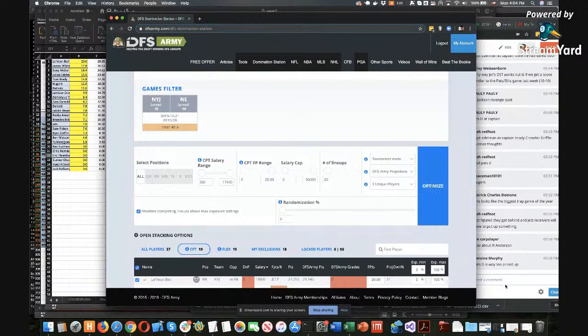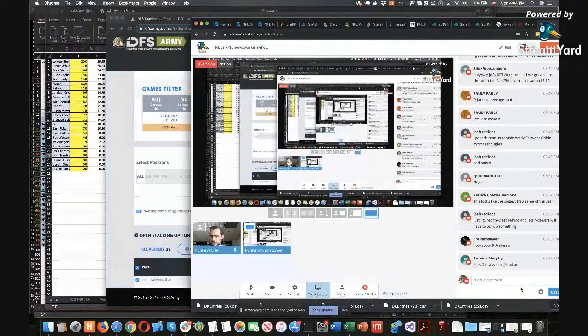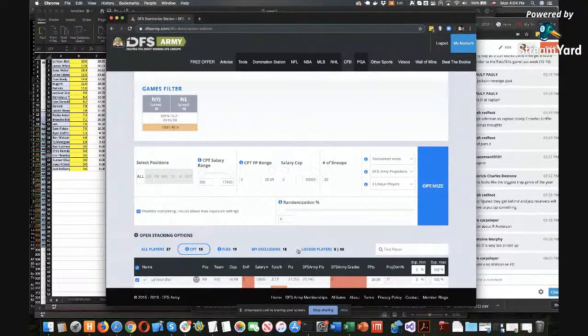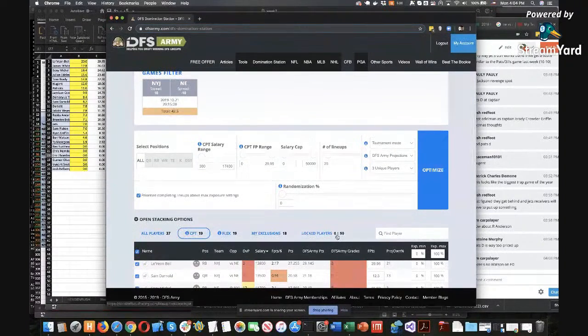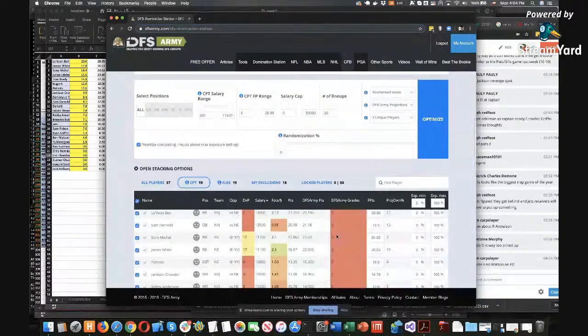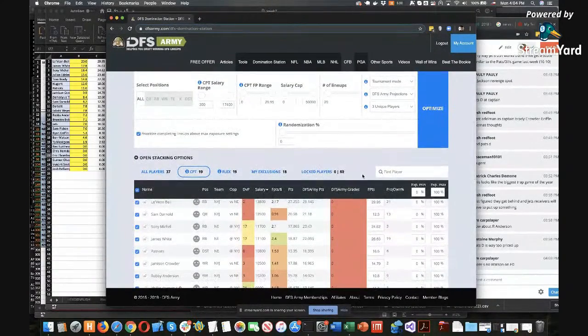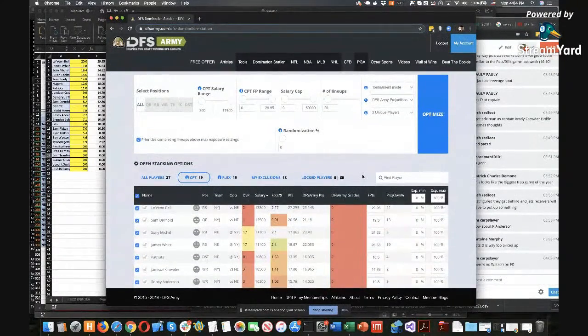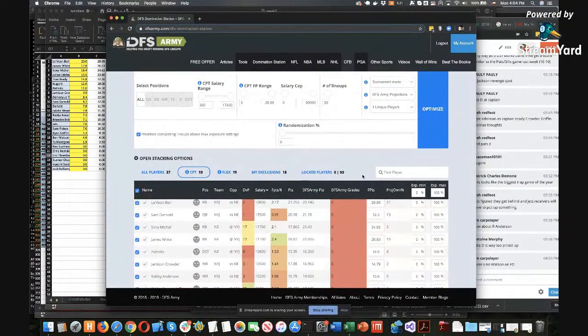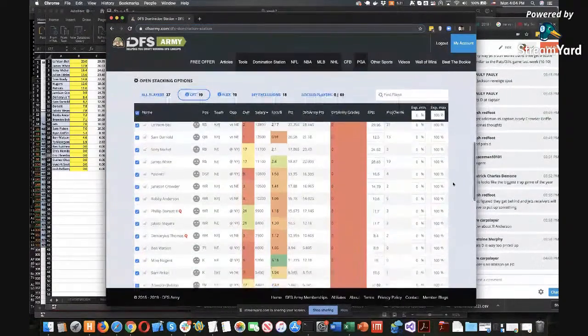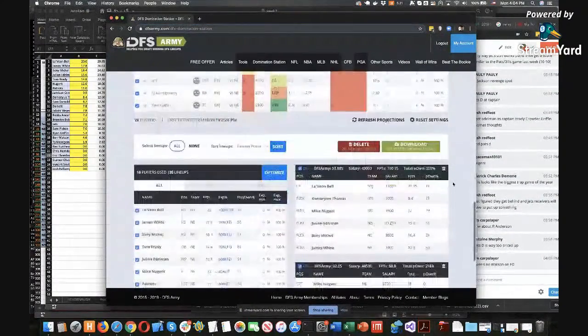See if we got any notes here. Pat's D is way too priced. Oh yeah, tell me about it. Trying to put together a cash lineup for tonight, and I wanted the Pat's D in there, but shoot, at 7,200, you gotta really look at him comparatively to guys like Sony Michel and James White and Dorsett and all these other guys. Are they gonna outscore all of these big players? I don't know. So let's see how this runs.